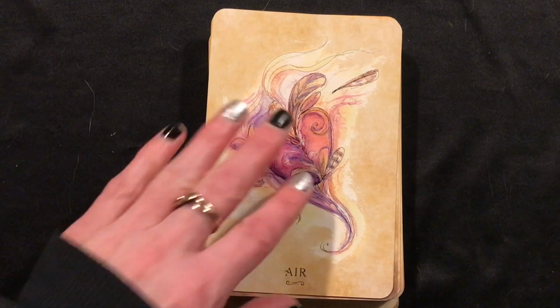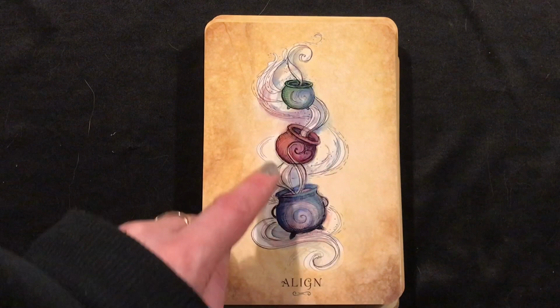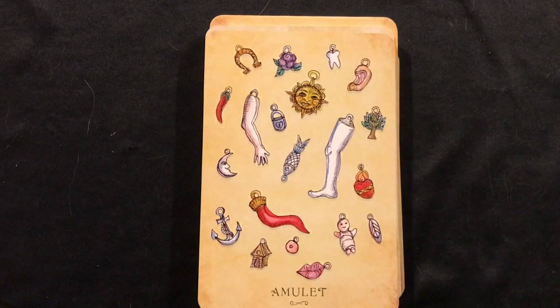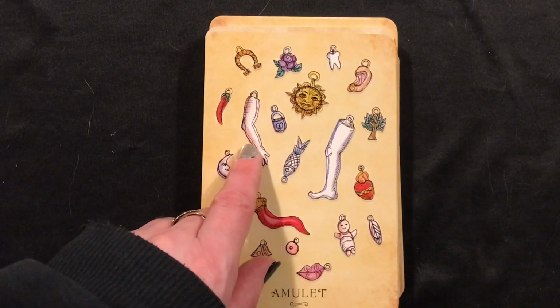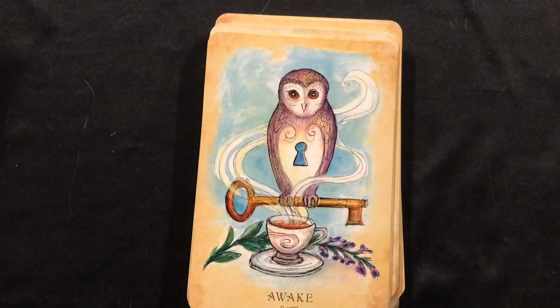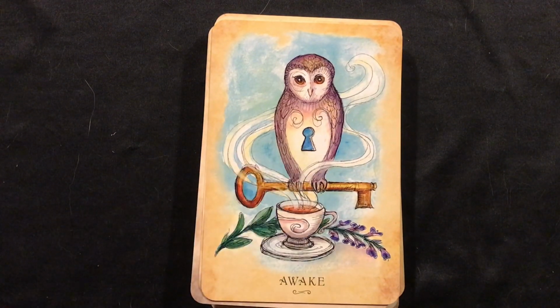We have Air, a line. I really love that with the cauldrons here. Very pretty. Amulet. I love the doll's legs and arms and things. That's very cute. The tooth. Cute. Awake. Oh, I love the owl here, and he's got the little keyhole. He's sitting on the key. That's lovely.